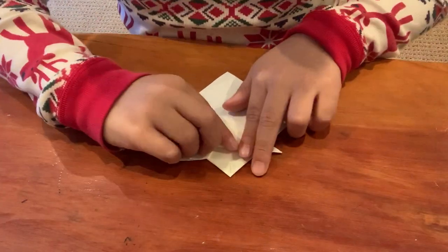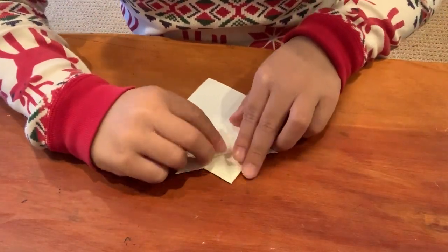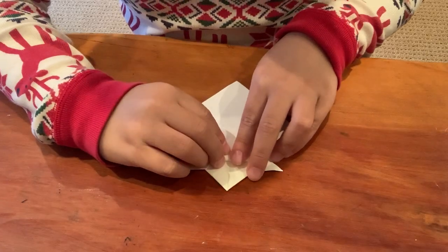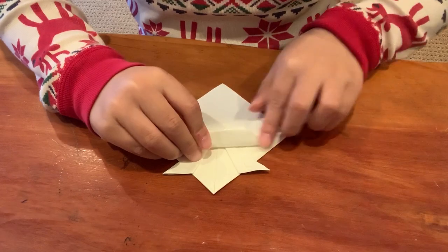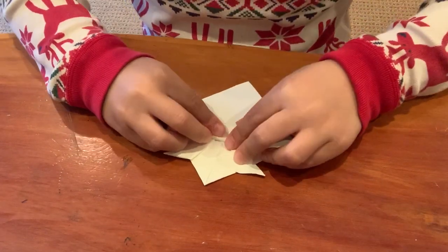And then you can open it up and you'll see this line. Fold this angle here to that line and close it and line it up with here.